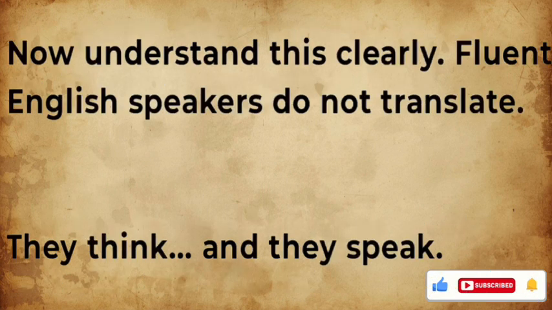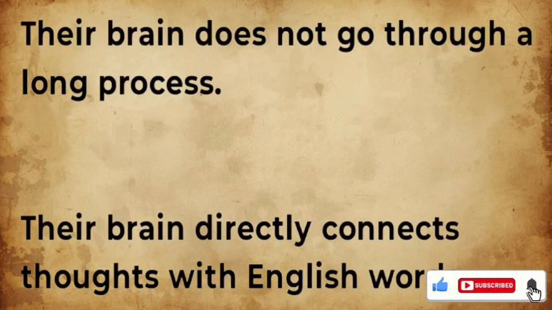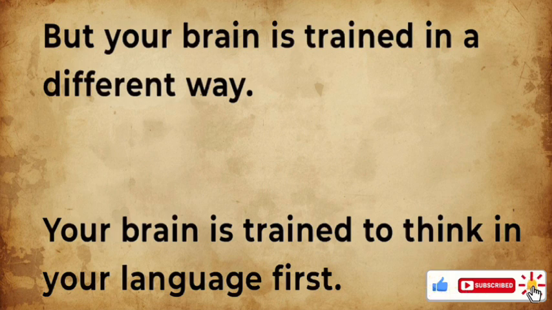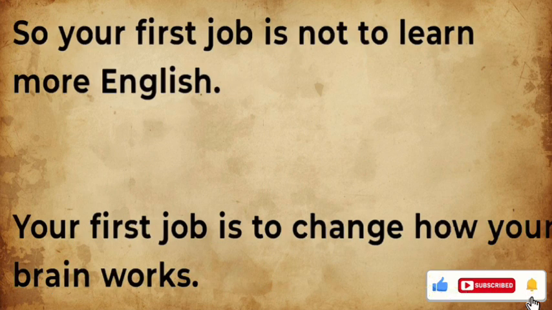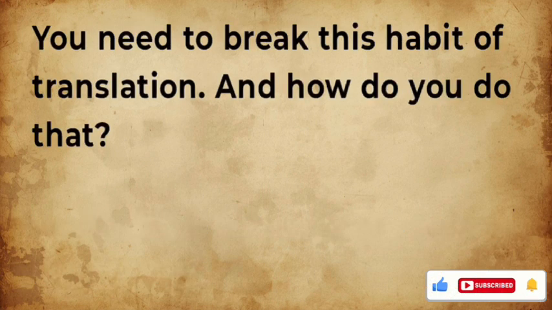Now understand this clearly. Fluent English speakers do not translate. They think and they speak. Their brain does not go through a long process. Their brain directly connects thoughts with English words. But your brain is trained in a different way. Your brain is trained to think in your language first. So your first job is not to learn more English. Your first job is to change how your brain works. You need to break this habit of translation.